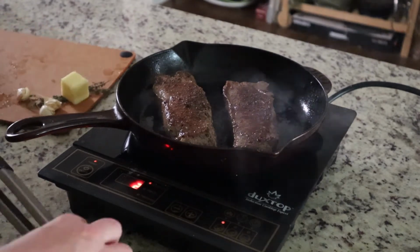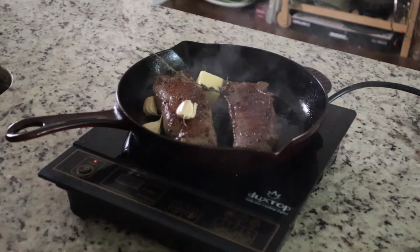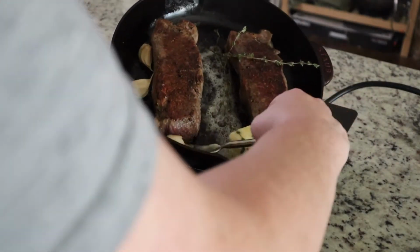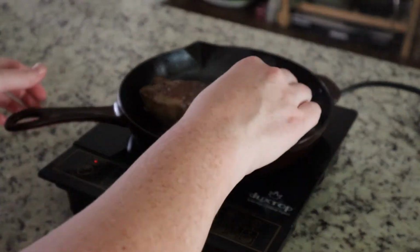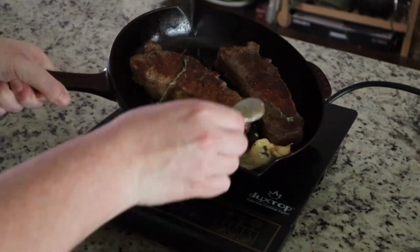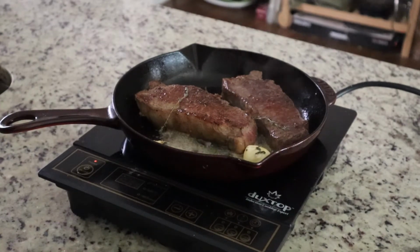So I'm going to take roughly 2 tablespoons of unsalted butter, the 3 cloves of garlic that I left the skin on, and a few sprigs of thyme. And as the name basting implies, I'm going to let the butter melt in the pan and then spoon that over the steaks. It will pick up the aromas of the thyme and garlic, as well as get all the flavor off the bottom of the cast iron and put it back over the steaks.